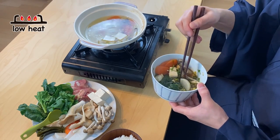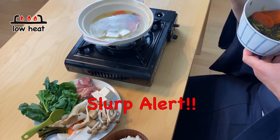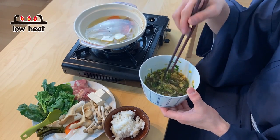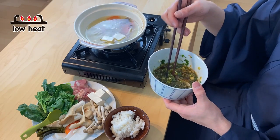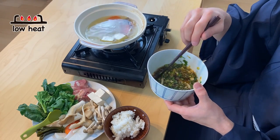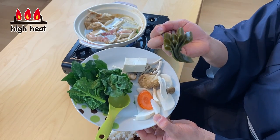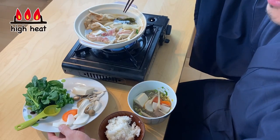This sauce is just great. All the ingredients in this sauce contain a lot of umami — soy sauce, mirin, scallion, garlic, and ginger all contain umami. So this can't be anything but savory. Let's put in the second batch — I'm going to turn the heat to high. I also cut up the kombu kelp we used for the broth, and we're just going to put this in as well and eat it as an ingredient.